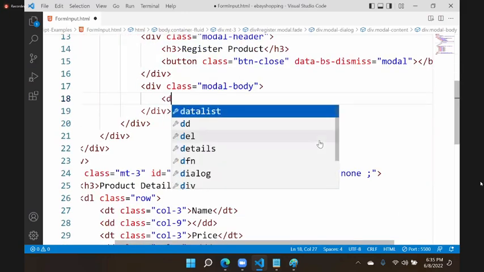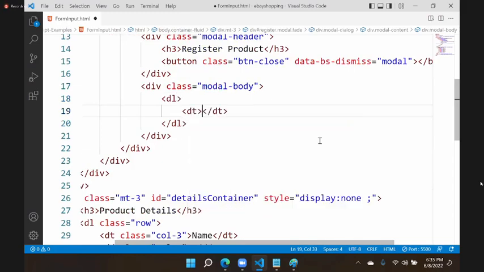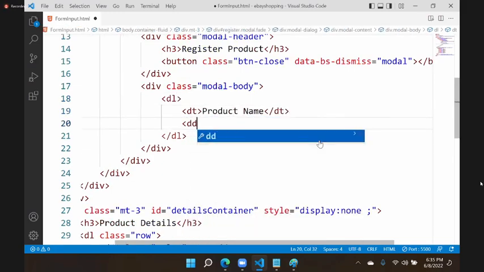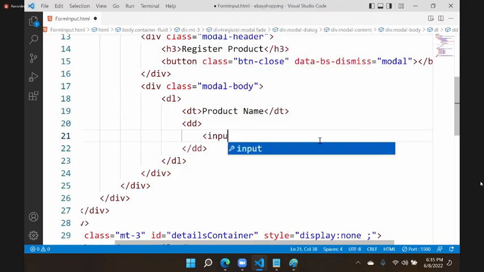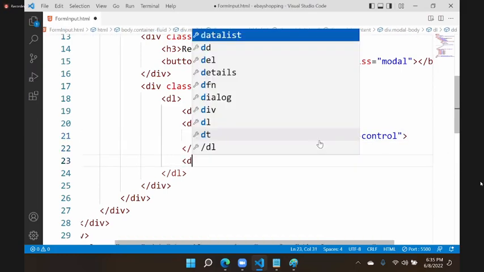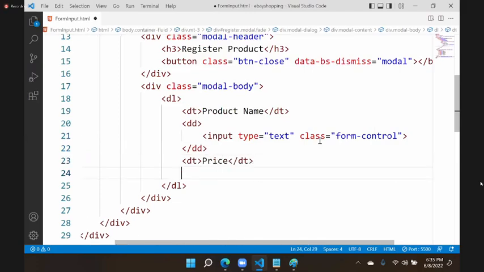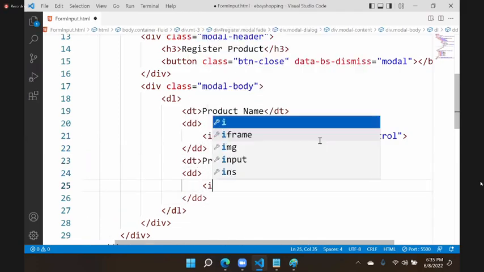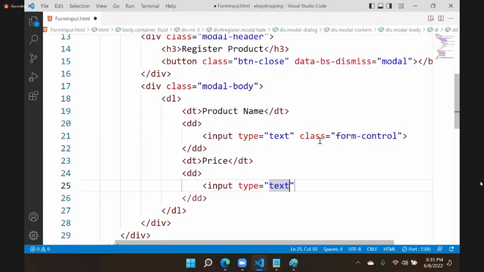So I will just create a data list, dt. This is product name. dd, input type equal to text. Class is equal to form-control. Another dt, price. dd, input type equal to text.